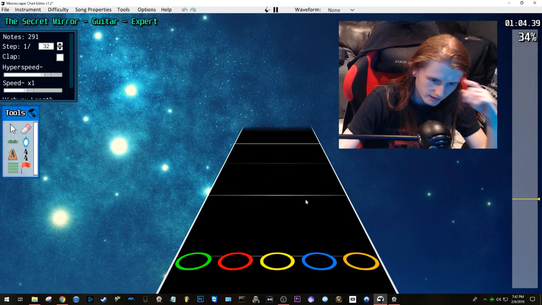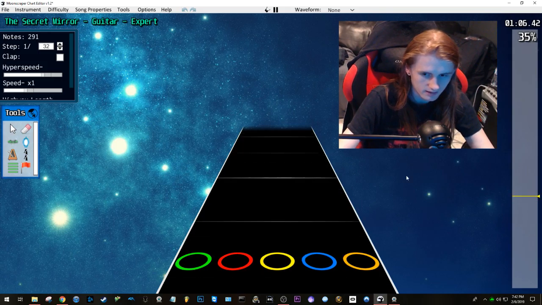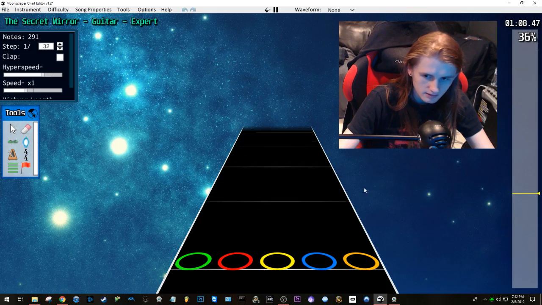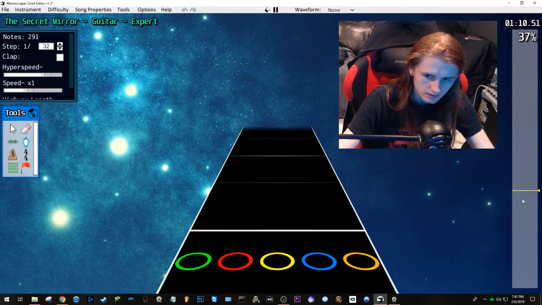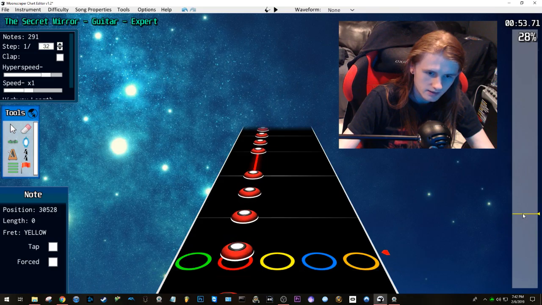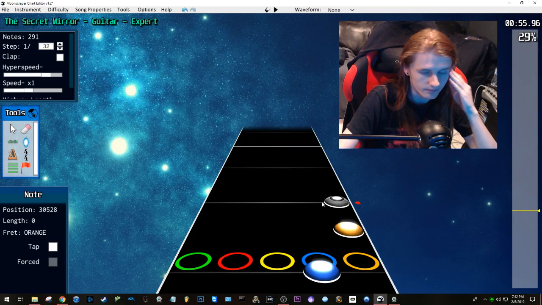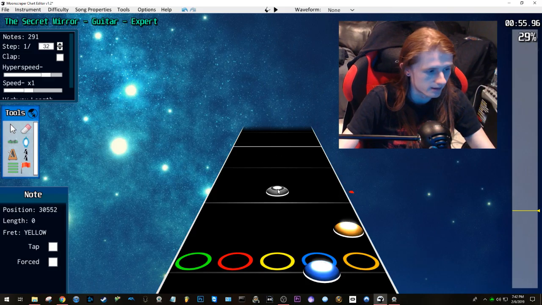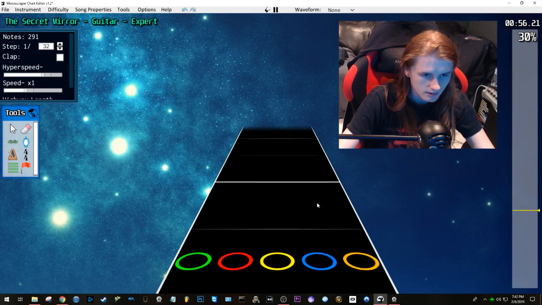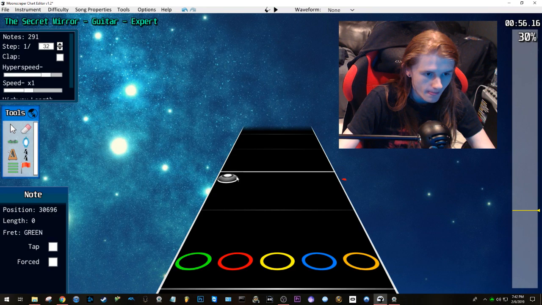I can hear it in the background, but it's kind of hard to... This is gonna be tough because it's pretty hard to hear that backing melody with the notes.